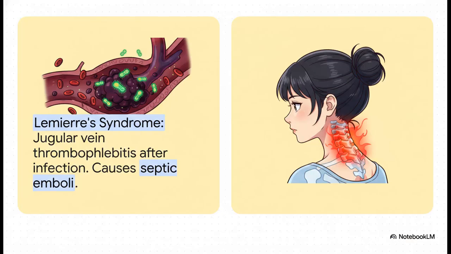And finally, there are two classic named syndromes you should definitely have on your radar. Lemierre's syndrome is a septic blood clot in the jugular vein, often caused by a nasty bacteria called Fusobacterium necrophorum after a simple sore throat. Then you have Grisel's syndrome, which is an inflammatory torticollis, or a really stiff neck, that can happen after head and neck surgery or a bad retropharyngeal abscess.